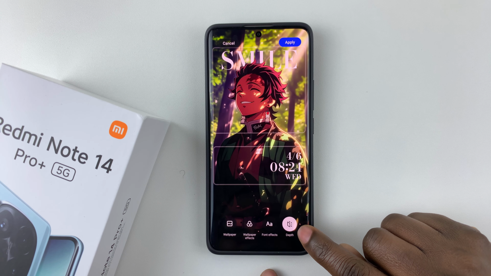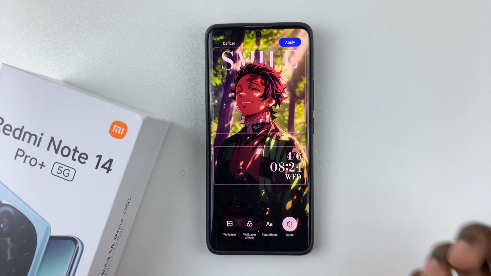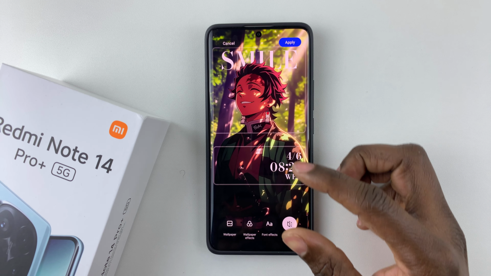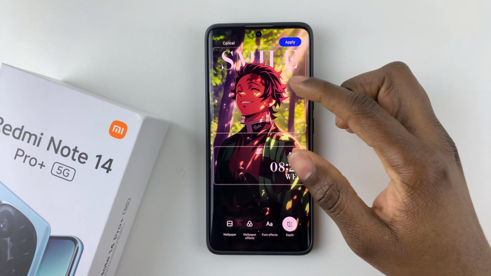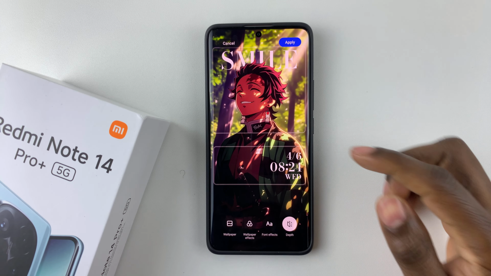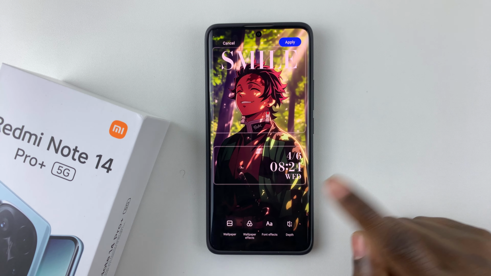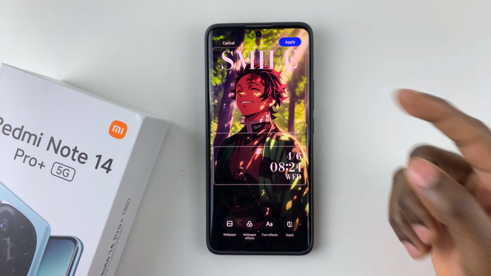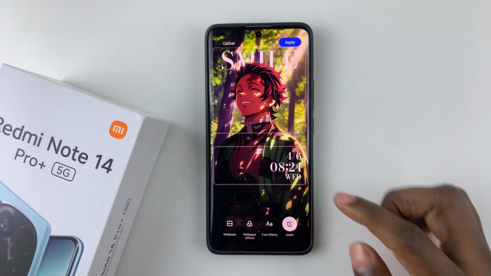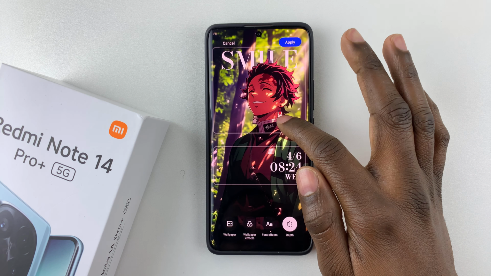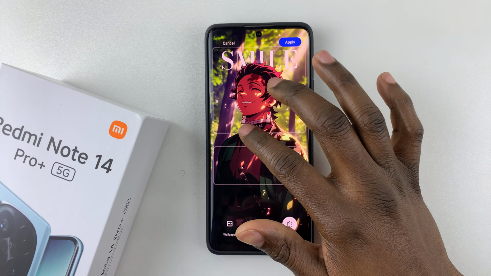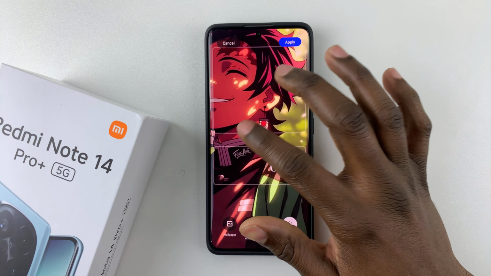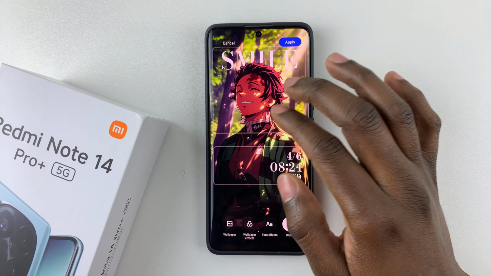And then also you can have the depth effect on that particular wallpaper. Now keep in mind that not all wallpapers support the depth effect. Some wallpapers do have that depth effect, but others don't. So for this one, I have one. So you can disable the depth effect, as you can see, or you can simply enable it. And also you can drag the wallpaper to suit your needs. So if you want it on the right side, on the left, or you can just minimize it, expand it. You can just adjust it to suit your needs.